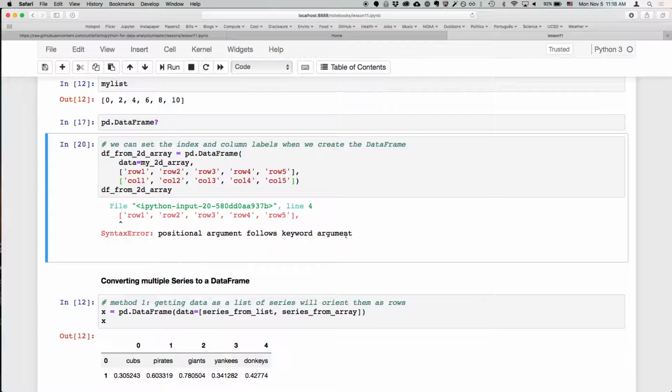A lot of these functions take arguments that have both a keyword and a position. So it expects this thing first, this thing second, this thing third. You can put those out of order, but then you need to pass a keyword. So there are certain conventions, like with DataFrame, you always put the data that you're converting first. But if you don't want to do that, we could put this thing last, but then we'd have to supply the keyword.